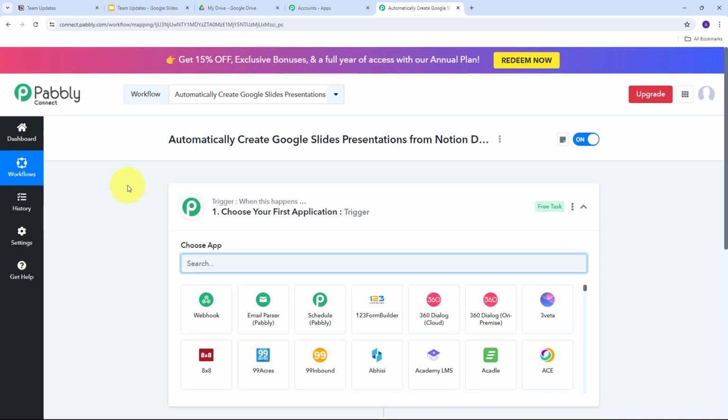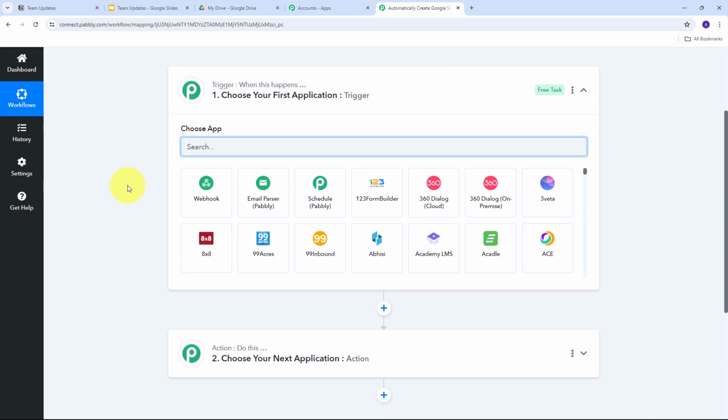And this will take us to this window of our workflow. Here we have two boxes, trigger and action. So these are the two main principles on which our workflow works. Trigger says when this happens, action says do this. Trigger is going to be the first step that will get executed in our workflow, and action will just follow that. So we need to set up our trigger first, and in our workflow, we can only set up one trigger step and multiple action steps.